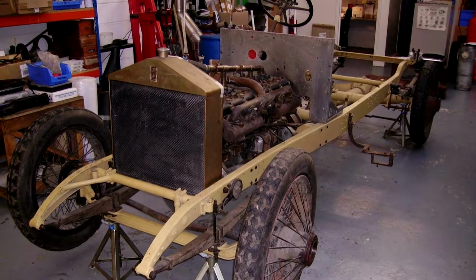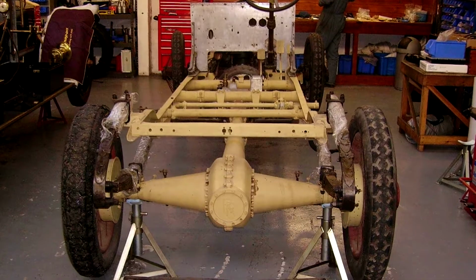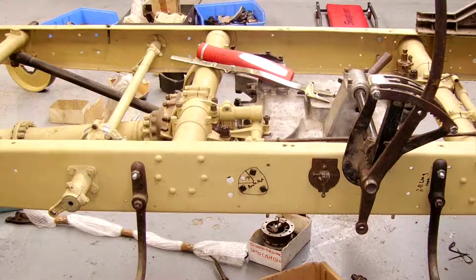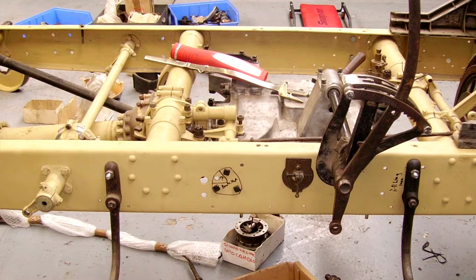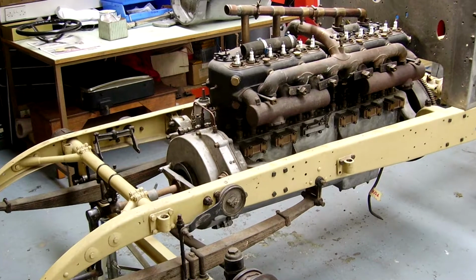Marco's Silver Ghost definitely was a car that was a total restoration project and very much a barn find. It had work done to it many years prior to us receiving it, back in the 60s. It was probably done by an agricultural engineering firm, so it was crude and basic. Certain things had been painted with primer and undercoat. The chassis had been drilled in a number of places because it's had different coachwork fitted.